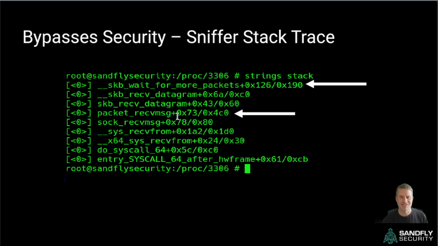Packet receive message, right? Again, Linux, the premier open source operating system, wants to tell you what's going on. And the process here is waiting for its instructions. It's waiting in a loop, looking for packets to come in and decide what to do next. It's just flat out telling you, through the libraries underneath, I'm waiting for packets. So even if this thing were to say, I'm not sniffing traffic, the fact that it's calling these particular library calls means it is absolutely grabbing network traffic.